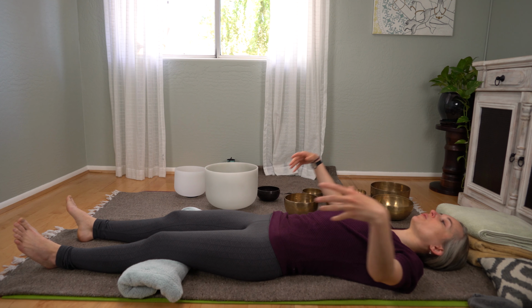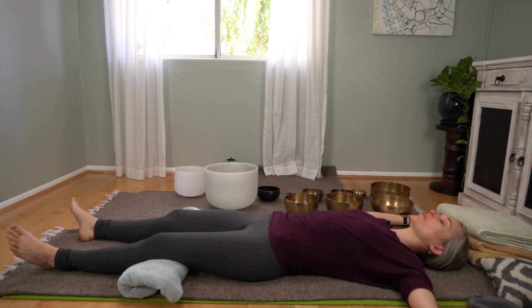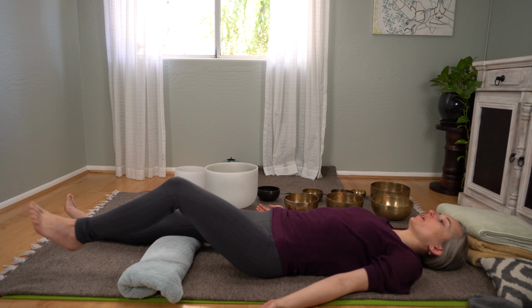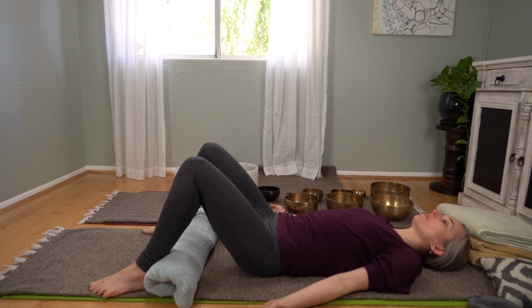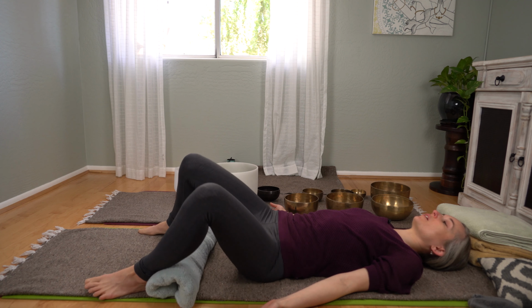If you have the space, you can bring your arms out into letter T with the palms up, or into cactus with the palms up, bent at the elbows, back of the hands to the floor. Otherwise, I'll be demonstrating with my arms by my sides, palms up, setting up for windshield wipers. Bend the knees, feet to the floor. Let the feet be wider than the hips. If you have your yoga mat, you can have your feet on the outer edges of the yoga mat and start to gently sway the knees side to side.